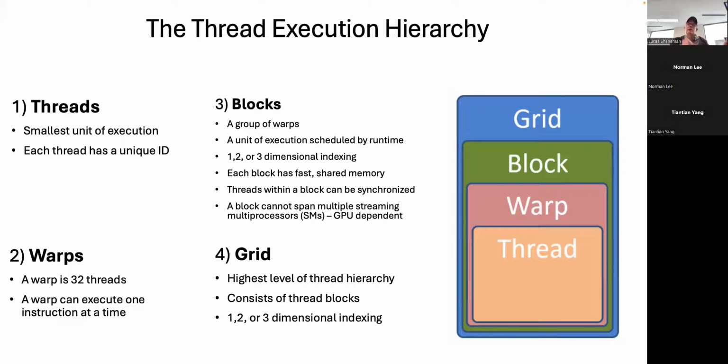A block can be either one-dimensional, like a vector. It can be a two-dimensional block, or it can be a three-dimensional block. It really depends on the kind of math or the kind of graphics that you're doing. And each block has fast shared memory, and the threads within a block can be synchronized.